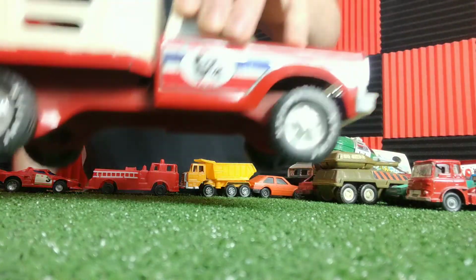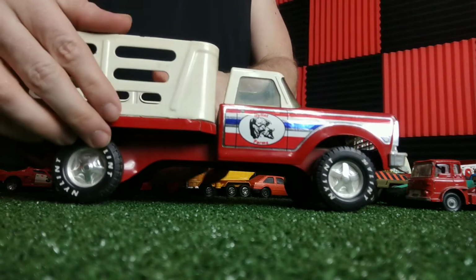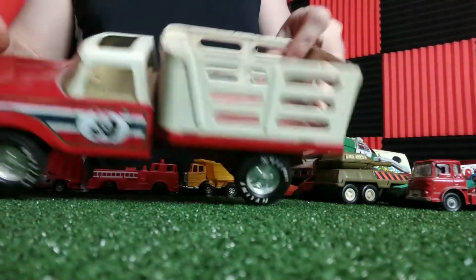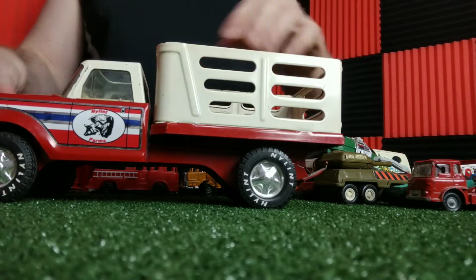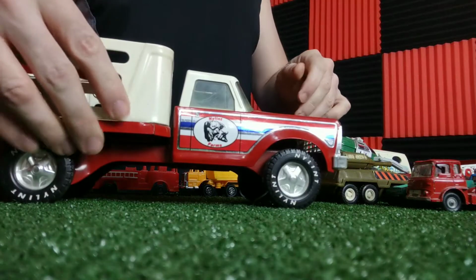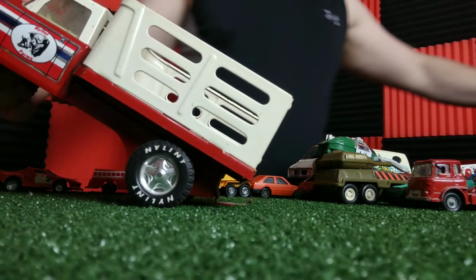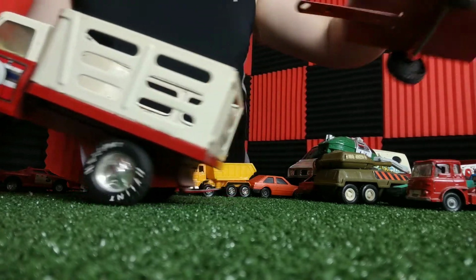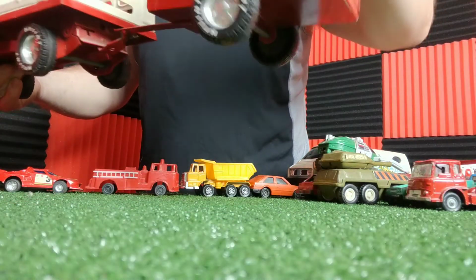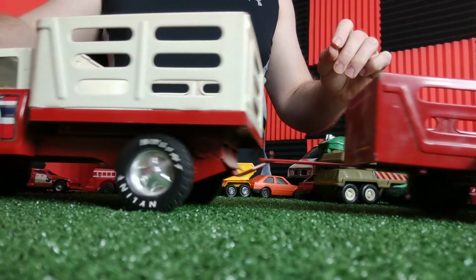Have to make a little room, because these are bigger. This is a Nylint truck, another childhood toy. I would put my G.I. Joes in the cockpit and haul my other G.I. Joes in the back. It's all metal. I think in very nice shape, considering its age. It was old even back then, I believe. And it even still has the trailer that it will tow. How cool is that?